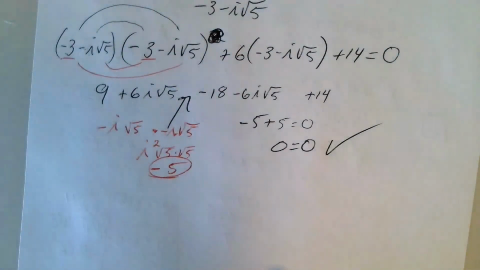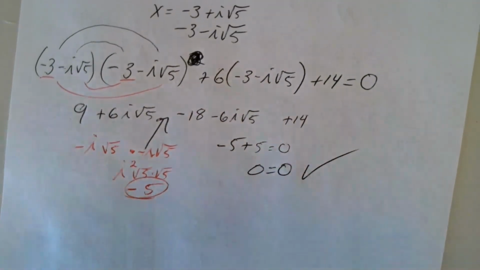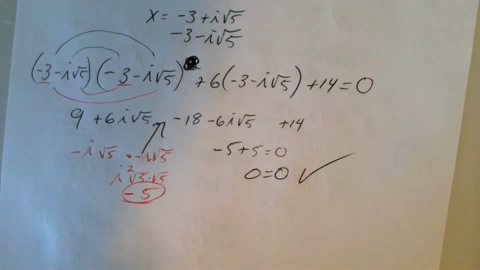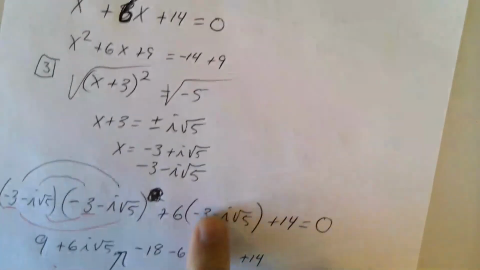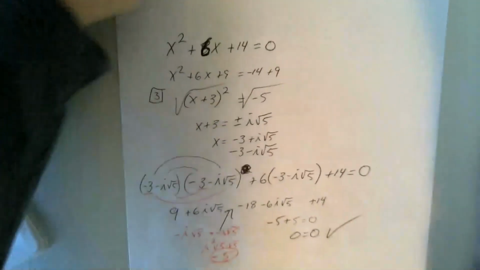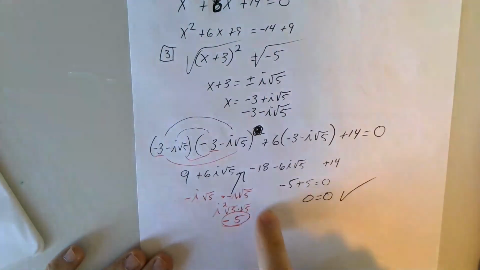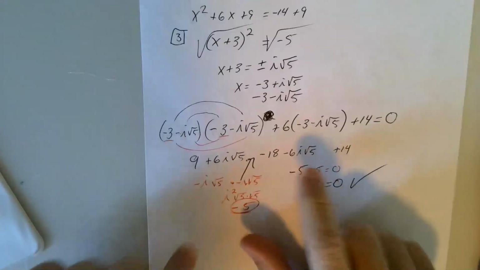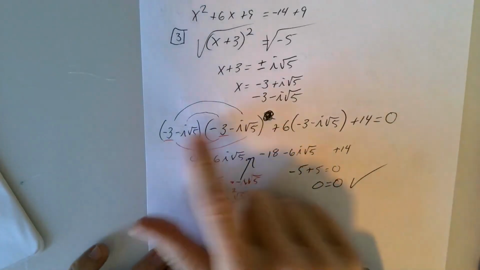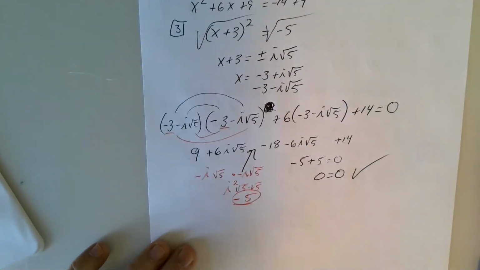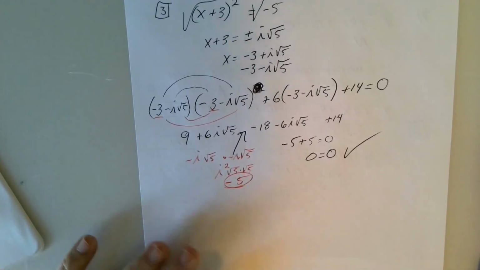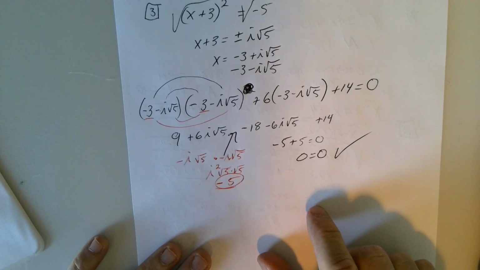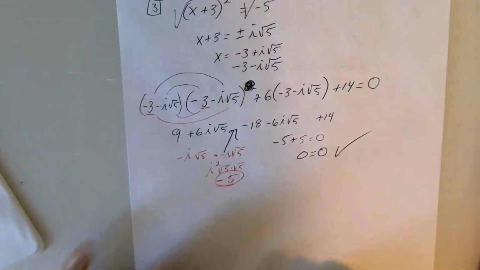Whoosh. Okay, so that's one of the things that you definitely want to do: sometimes you'll get stuff that doesn't make sense to you and you'll be like, what the heck did I do? So all I had to do was go back from the beginning and look through my process and go, where was it that I messed up? I got so excited to show you that these things canceled out that I forgot to do the entire FOIL on that one. But instead of freaking out, I took my time, I went back, I looked at the stuff, and we got it.